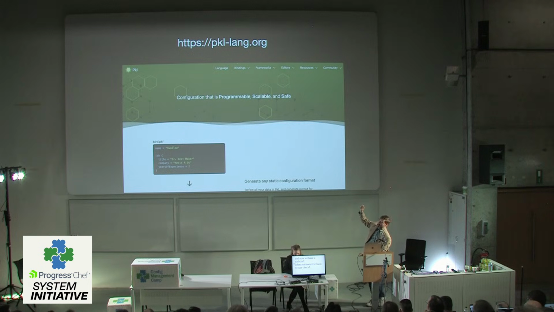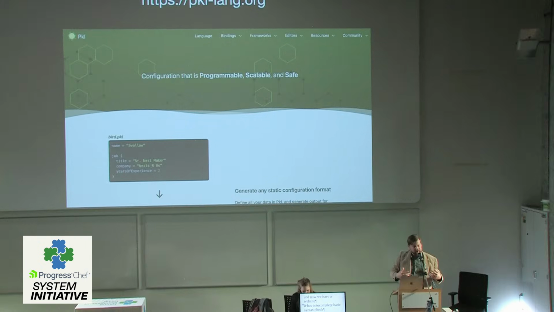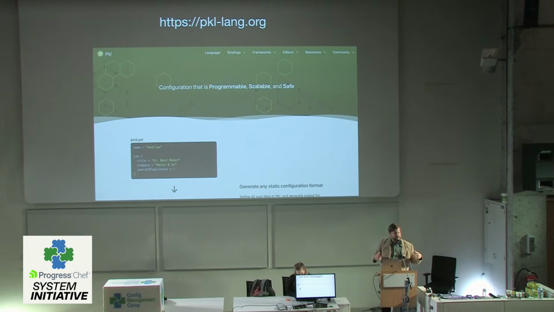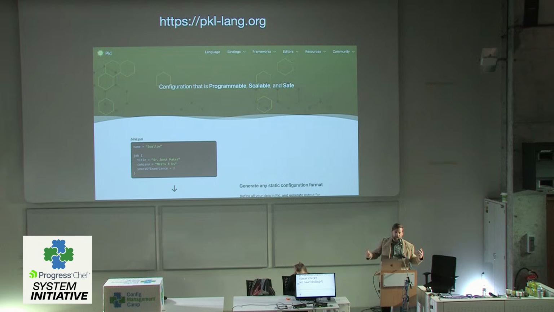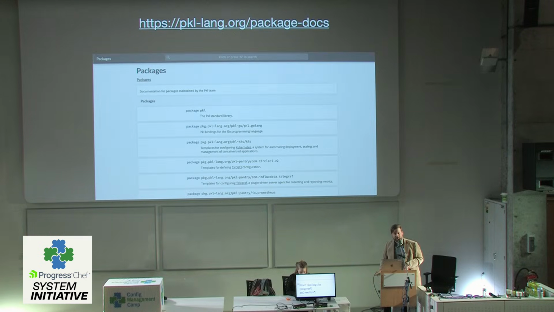LSP there and expanding. We have bindings so that you can consume stuff directly into Java, Go, Kotlin, Swift. More bindings in progress. Community have started bindings for other languages, which is great. And we have those packages that I promised you. So we also host on PickleLang package docs, we host the documentation.